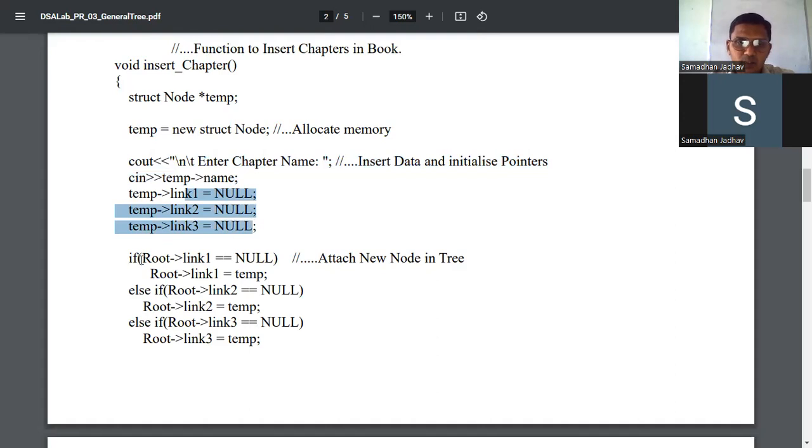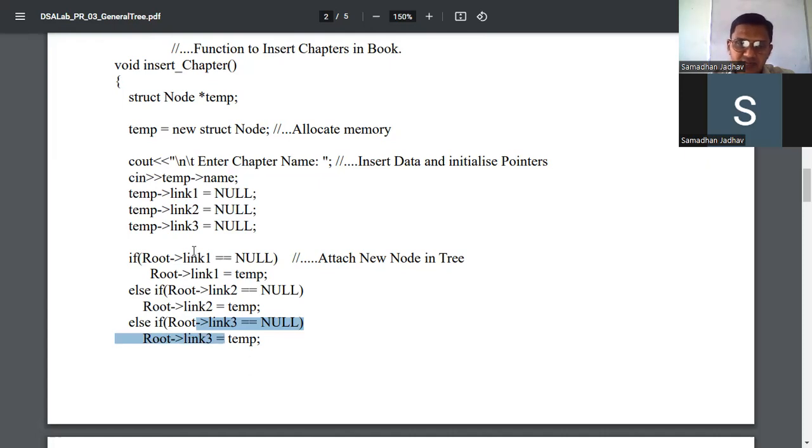And then if the root's link 1 is null, that is chapter 1 is not available, make the new node chapter 1, root arrow link 1 equal to temp. Otherwise chapter 2 or chapter 3. So it depends on which link is null. So depending upon that, initially we will add chapter 1, then chapter 2, and chapter 3.